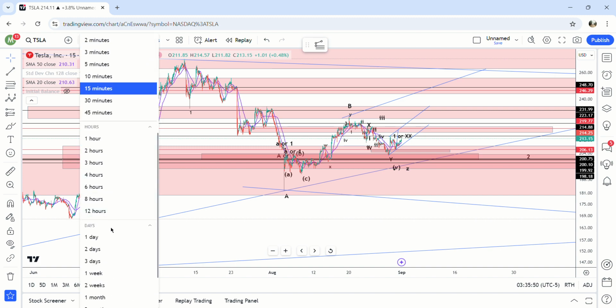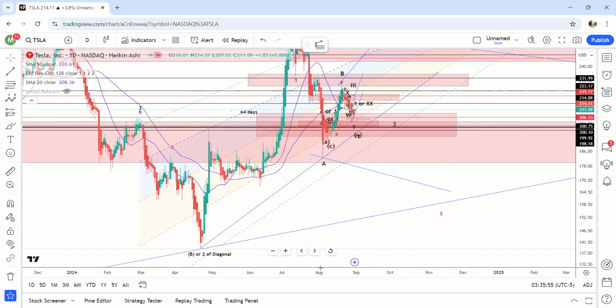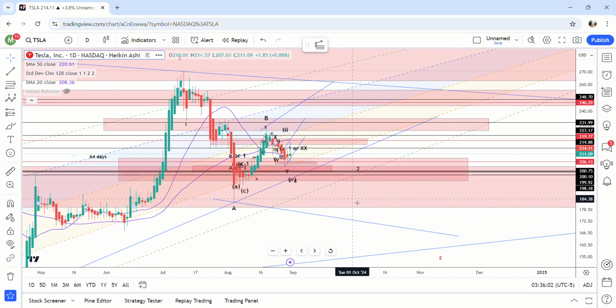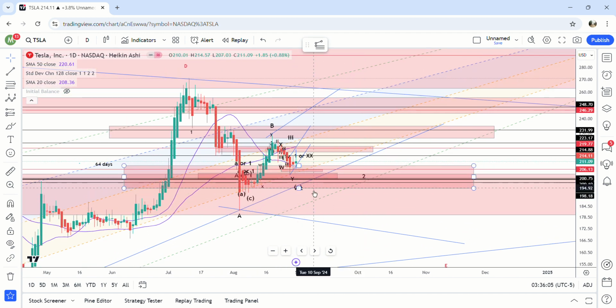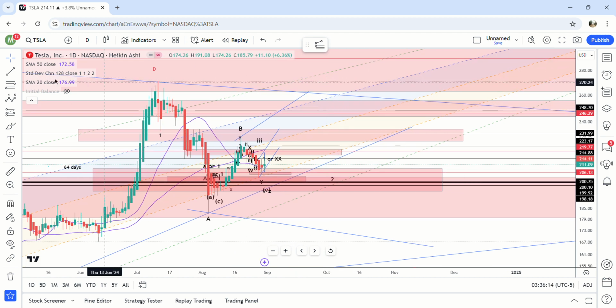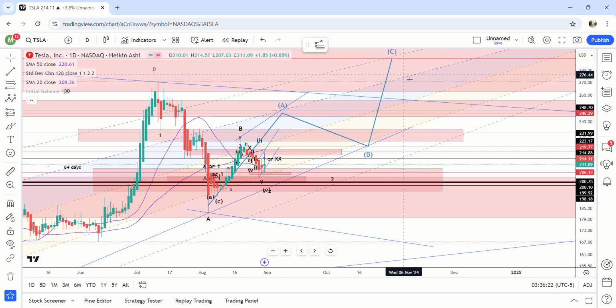Look at the standard deviation on the daily, and you'll see that very, very unlikely we come down here now. So if we come down here to 197, we're getting close to the very bottom of the standard deviation. It makes sense for us to come up here first, hit +1, maybe even +2 standard deviations. So again, if it does this, which I don't think is likely based on seasonality, but you never know.